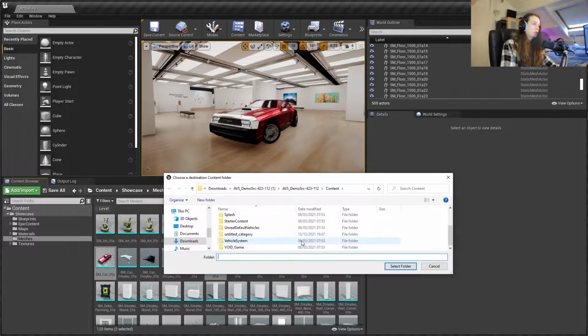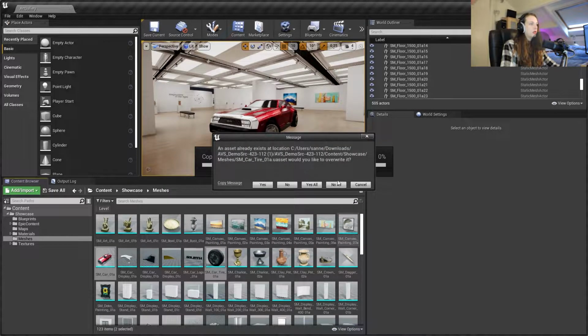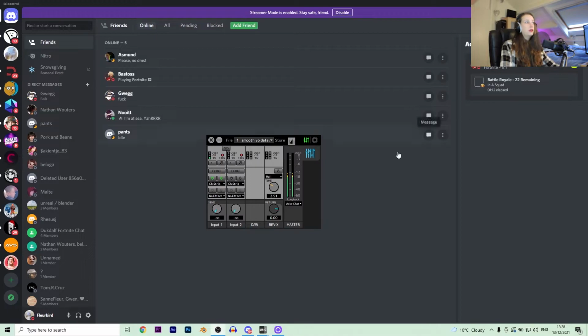It's your decision. Basically, what you want to do is get the content folder of your project and just select folder, and it will do it, and it will say complete successfully, and you're very happy. You can now close the donor project.